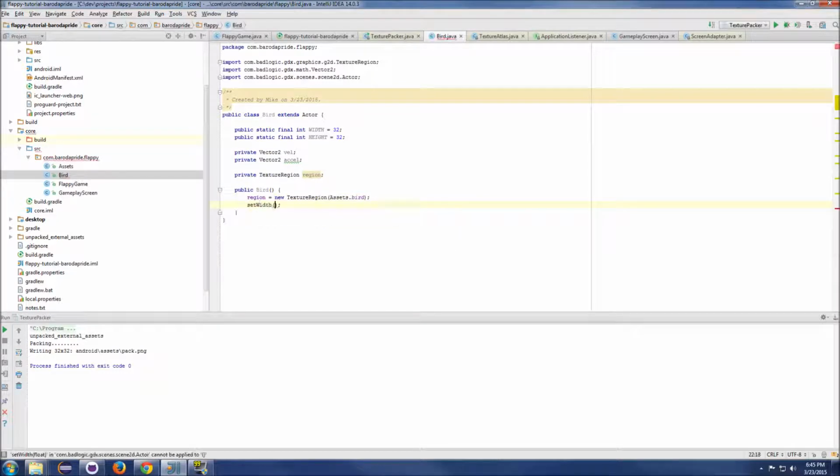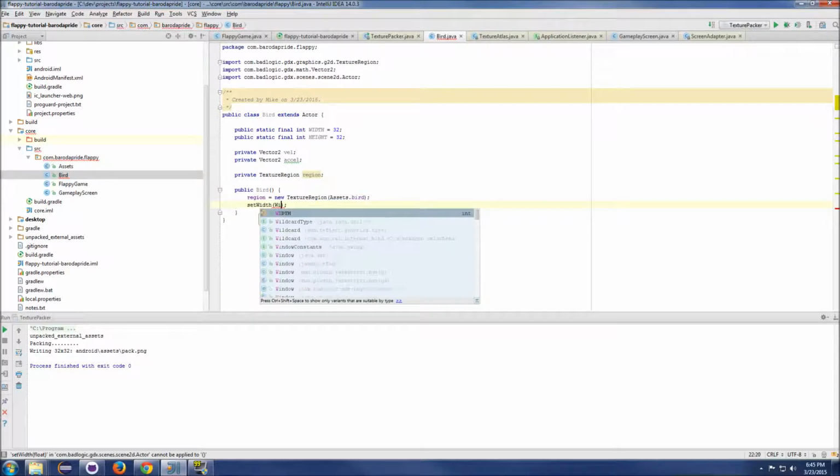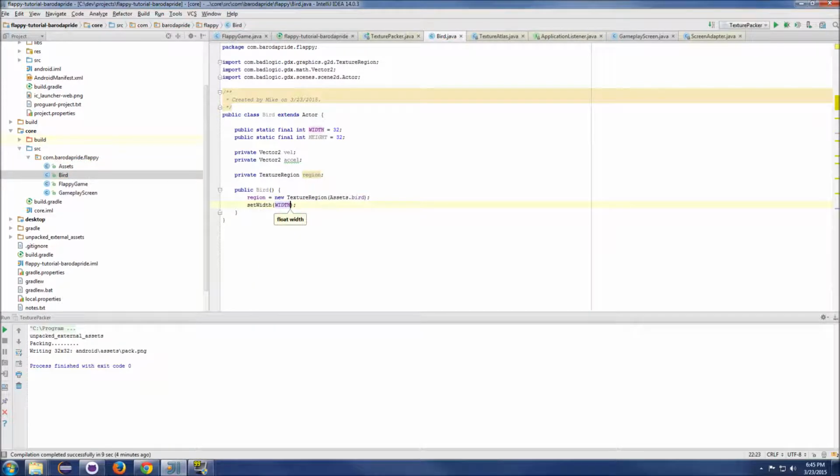Set width, we're going to set width. That's a method that comes with actor. And we're going to set it to the width up here that we defined. Set height to height. So it's going to be 32 by 32. Remember, these are just the static constants we defined.